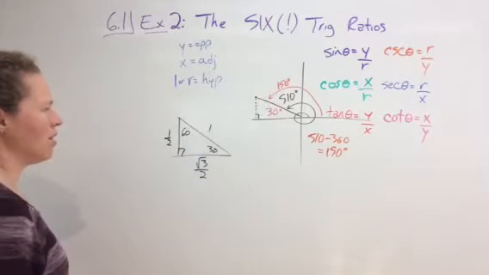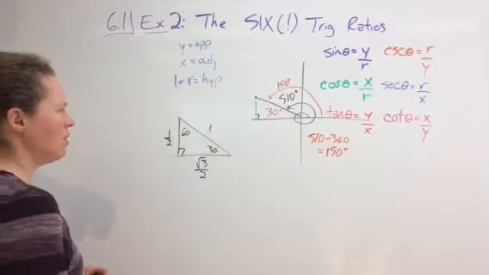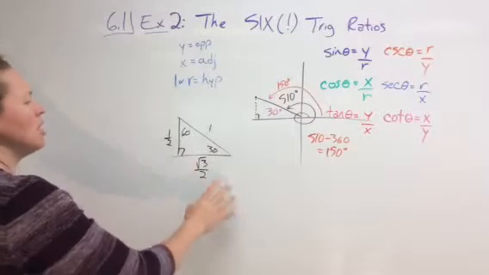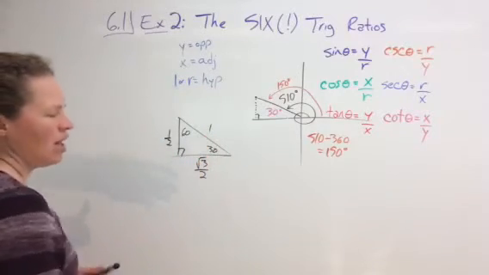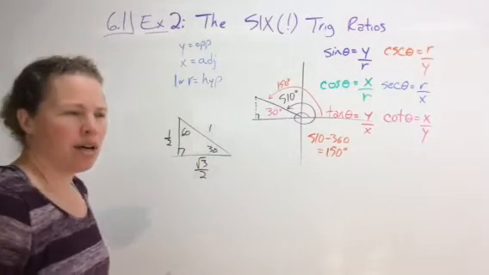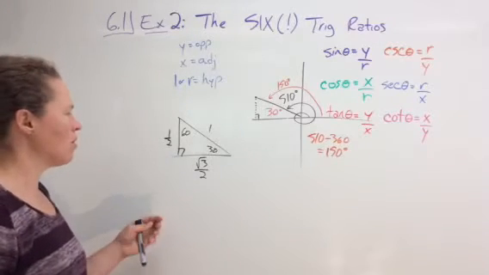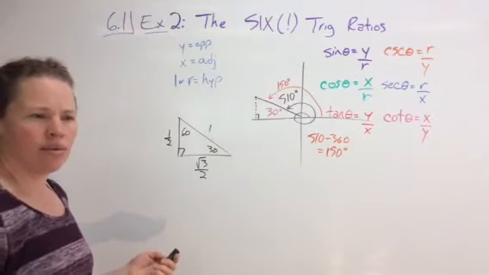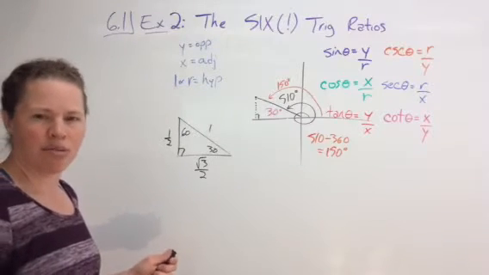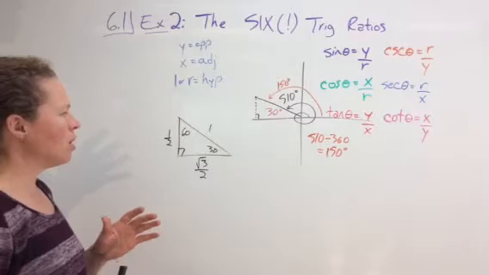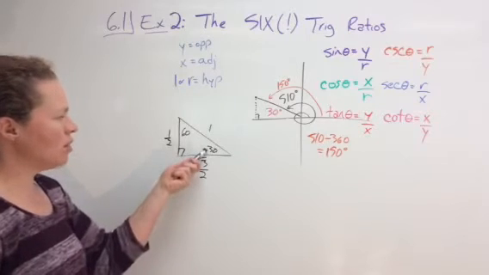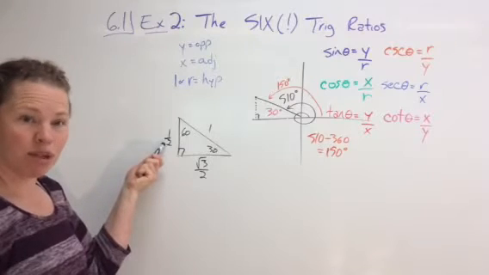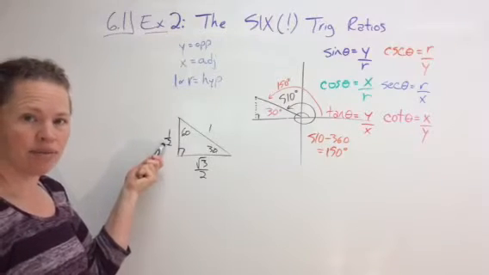The reason why was we did an activity where we actually made this 2, and this was 1, so then we went root 3, then we cut everything in half to make it a 1. I don't know if you remember that or not, but we worked through it. So if you want me to detail how to work through that, feel free to message me, let me know. But what we want to recognize is that when we have a 30-degree triangle, then the y is a half, which means sine of 30 degrees is a half.